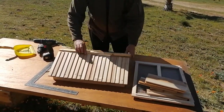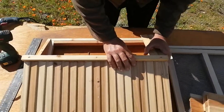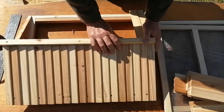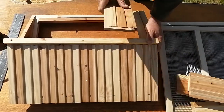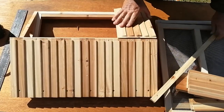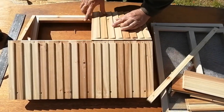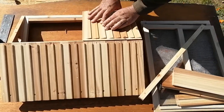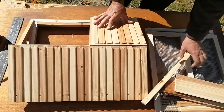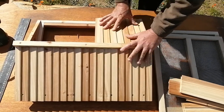So you'll use your top bar section again, just to get that one in place, and then you literally just start stacking all of them. See, they can only overlap to the one side, so you'll just get at least your first three in place, just to make it easier to hold.